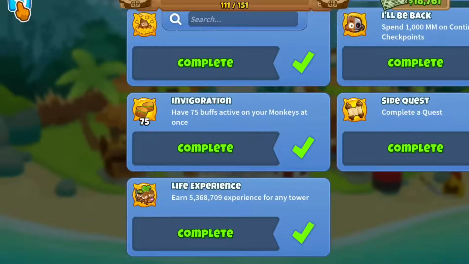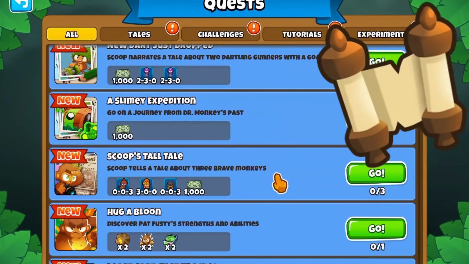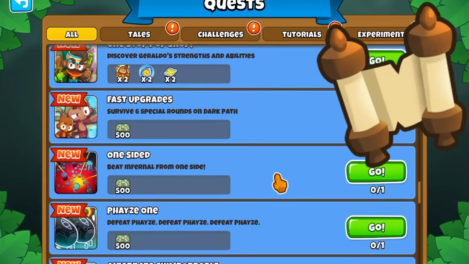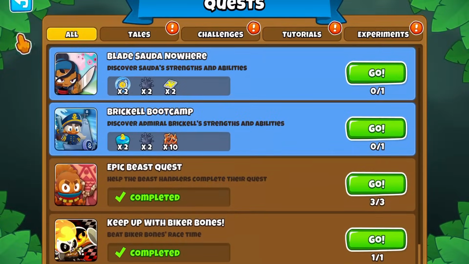Number 6, we have challenges. Now there are a few things I put in here. First, we have the quests. These quests are relatively new, and there's a lot that will actually give a really good amount. I was surprised how much monkey money is located in all of these quests, and you might be too. So you can play a lot of the quests.